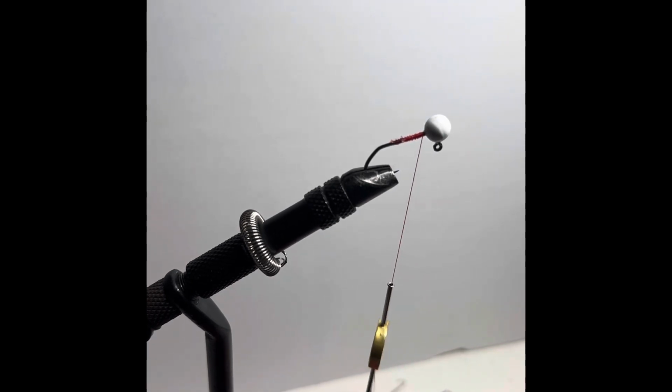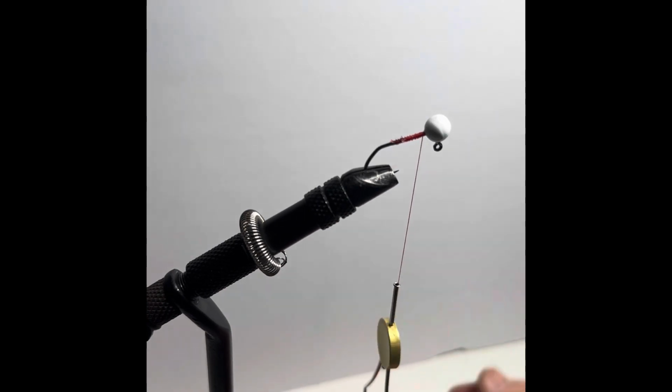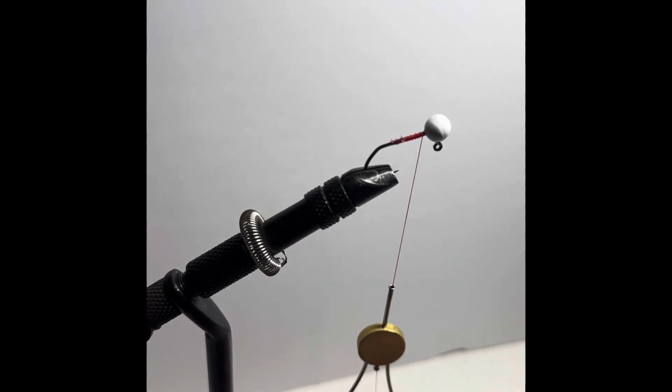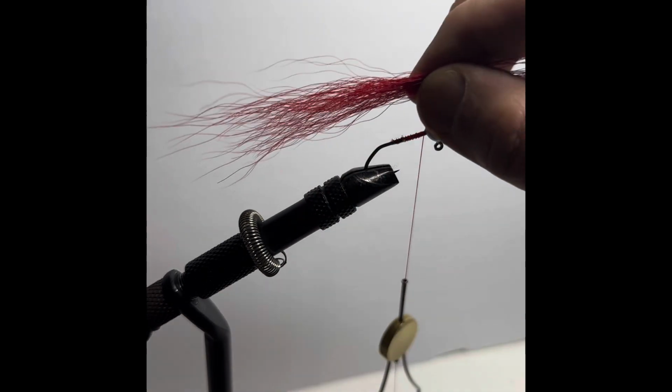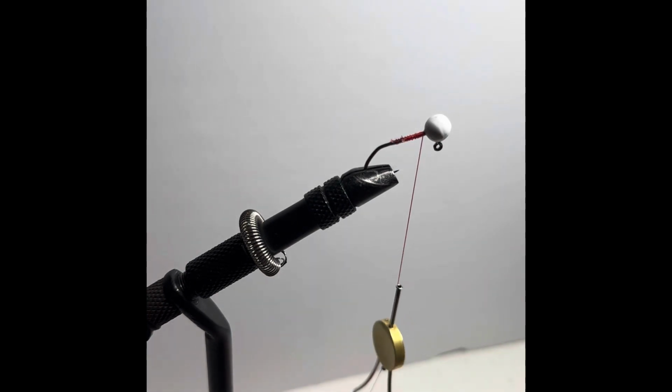in red. I'm going to pinch off and cut off a piece that I like, and then I'm going to pinch that and get rid of the guard hairs. I pinch about halfway down when I'm doing that, and then I just fan it out and pull all the shorter hairs out. Then we're going to measure it and clip it to about where I would like to place it on the hook shank.